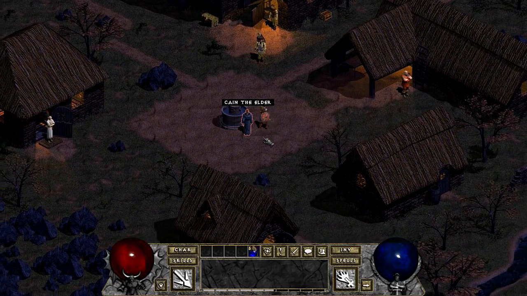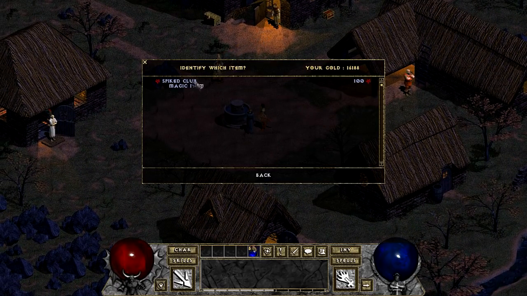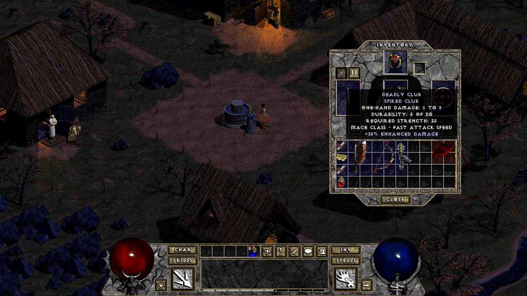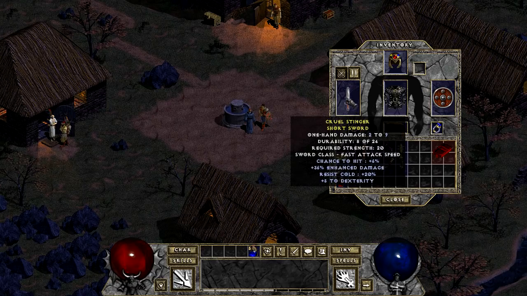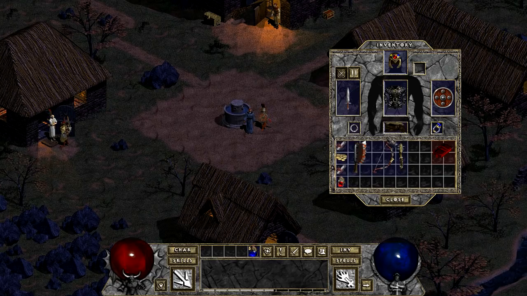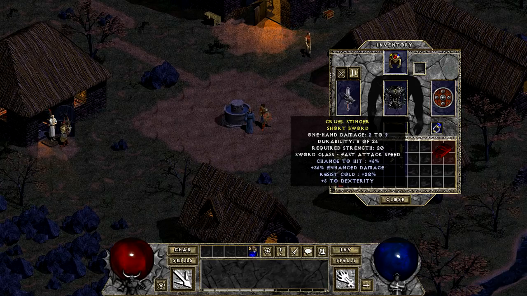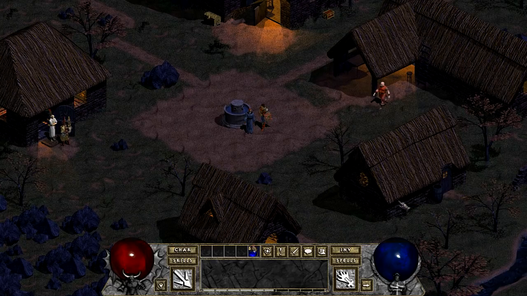Let's go to Cain the Elder. Hello, my friend. Stay a while and listen. And he'll give us our new weapon here, which is the Spite Club. It does 5 to 8 damage. Which actually might be better than the current weapon we have, because of the enhanced damage. It has a better average, I would say. But I don't know. This one's also enhanced damage, but resist cold is nice, and the extra dexterity is cool. I don't think I'm going to use it.